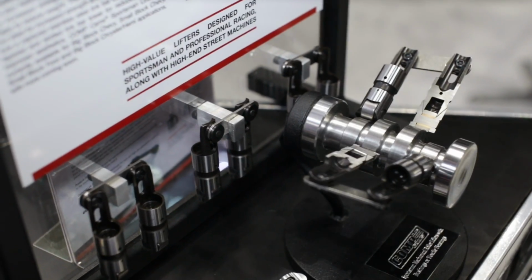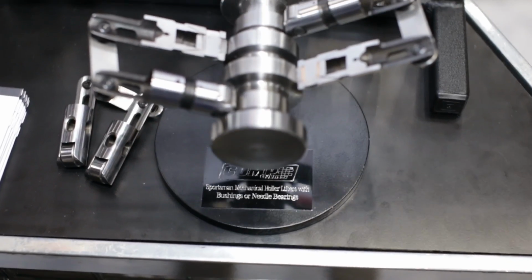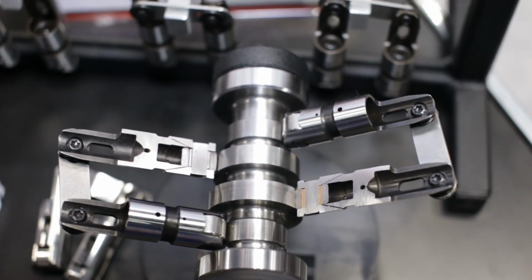Well, what we did is you had a really good metallurgy in your highest end lifter, so we brought all of that down, because that didn't cost a whole lot of dollars per lifter. Then we used all the link bars and all the wheel technology, and then the oiling is super important in these. We've got triple oiling in this. I call it belt and suspender oiling. We've got it where it dribbles down into the wheel well. It's a big wheel well on this lifter, dribbling oil down there like we used to feed the top of the motor. Then we've got two EDM holes, one on one side, one on the other. That puts direct pressure into the needle bearings or the bushing in this set.